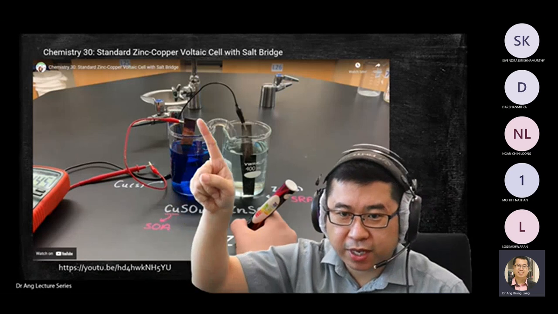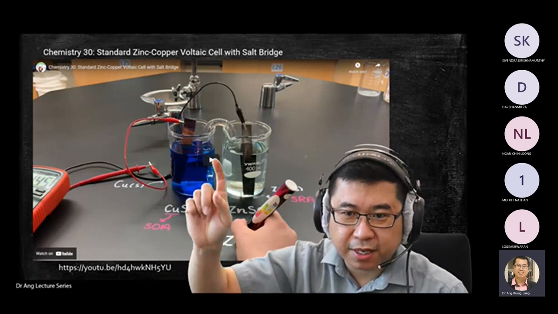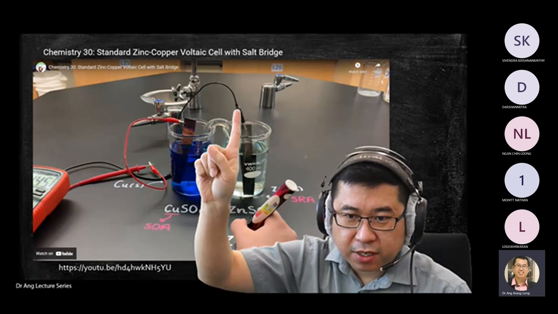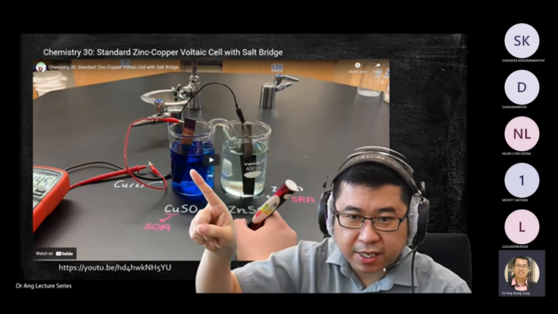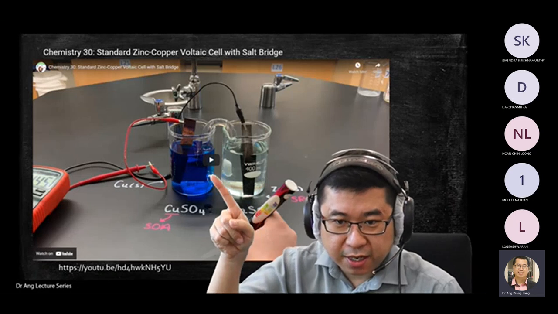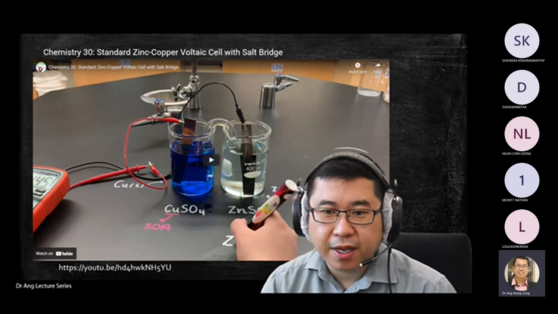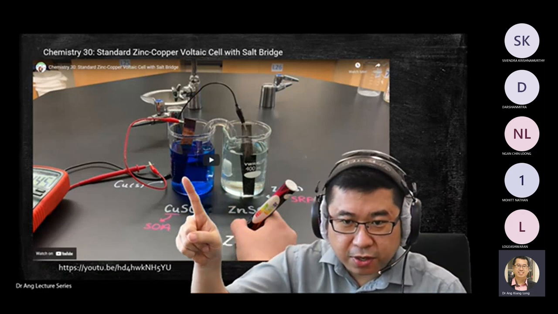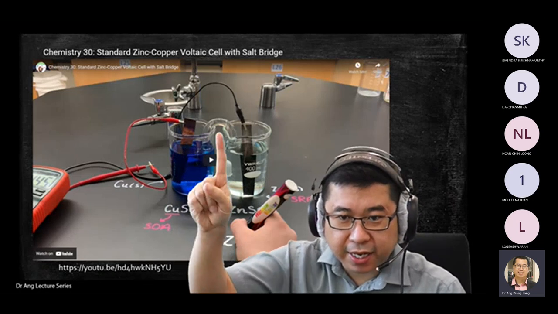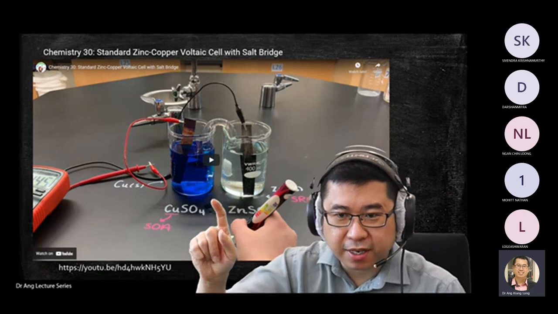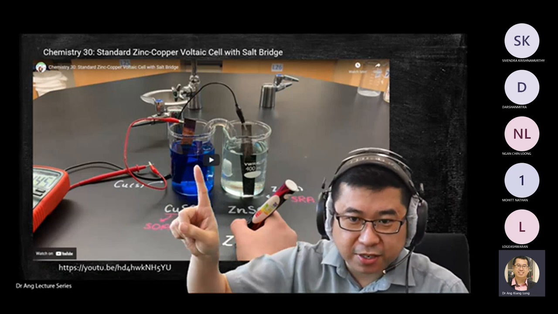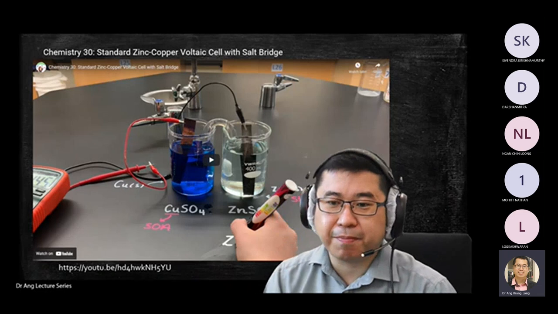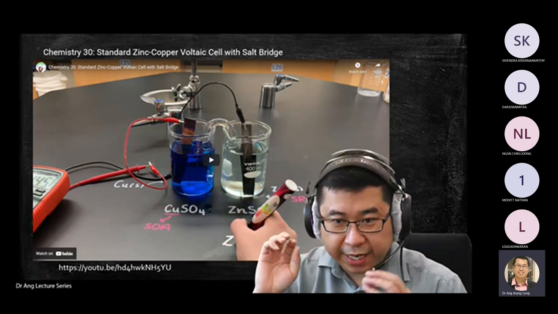Nothing to do with this rod here. Although here is copper, you can change to any conducting medium, the process still has the same voltage. So what is important is the two electrons that transfer over here, that travel from here, go and find a good friend. Where is the two electrons' good friend? It is inside this solution, the positive charge inside the solution here, not on the solid rod here. And where does the meeting happen between the positive charge and the negative charge? It is on the surface of the conducting rod, because the electron cannot swim into the solution here, right? The electron stays on the conducting surface. So when they meet up, the electron from here meets up with the positive charge, then they form solid metals.